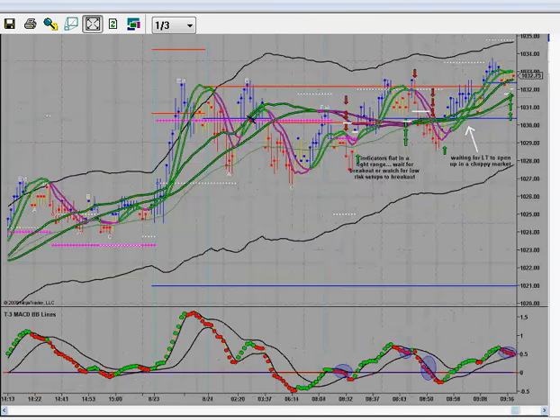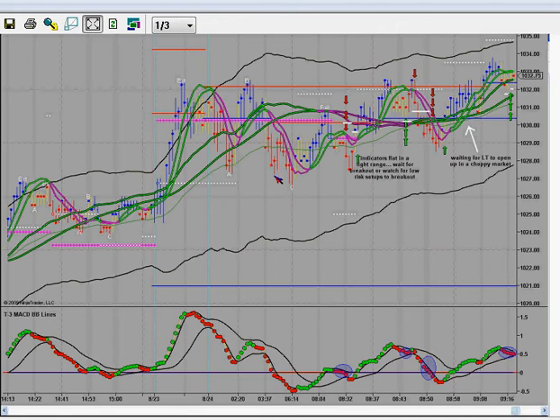From yesterday, same situation. We had the EXT at the top. Market comes down. We get a pivot back up, it's our A. We get a pivot back down, it's the B. The B takes out the A, so we get a C pivot back up again. Notice how the swing up right here from the C pivot never took out the B, like the example I just showed you. Didn't happen. We got a pivot back down before that took place, and it's labeled fail. So that's how that ABC progression works.